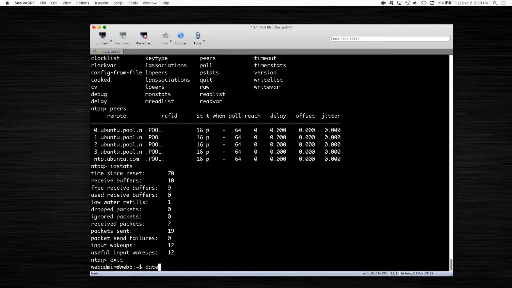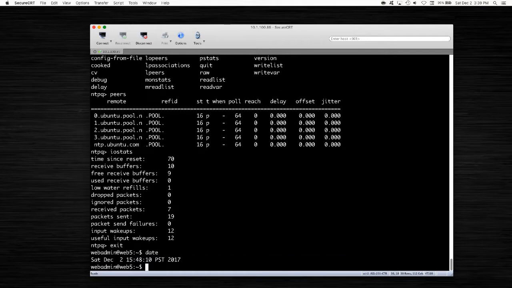If you just type a date command, then you can see what the current time is. Now, let's say you have some NTP servers somewhere on your network. You have a large enterprise or a large network, and you don't want to use the pool servers that are configured by default. You want to use your specific NTP servers.